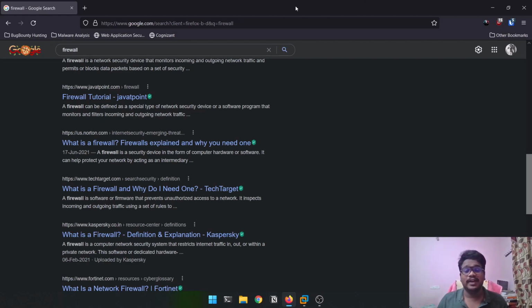Let us assume that we installed the firewall on my machine. What it is going to do is view all the requests that are going from my machine, and all the responses that I'm getting from other machines to my machine. So it is going to monitor. Consider it like a watchman, who monitors everything.